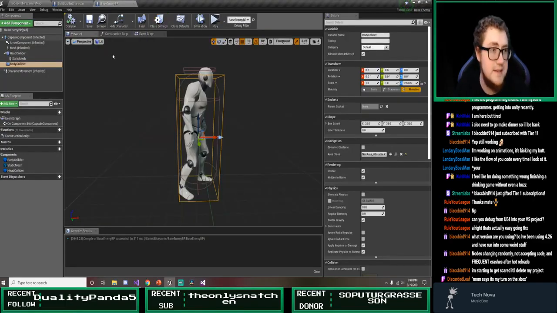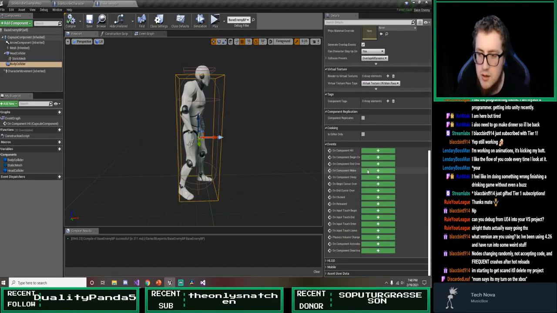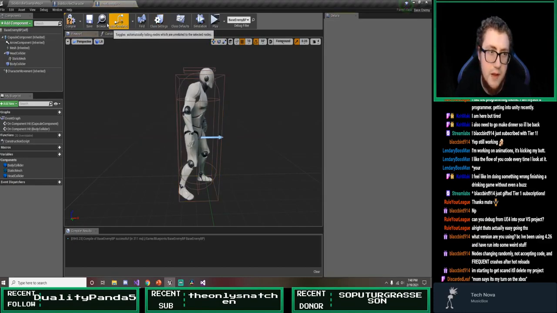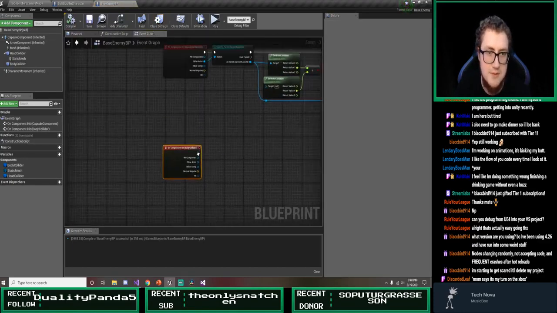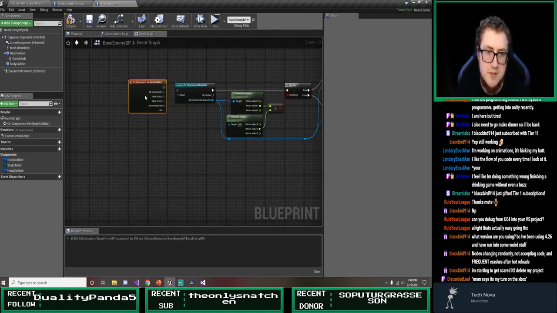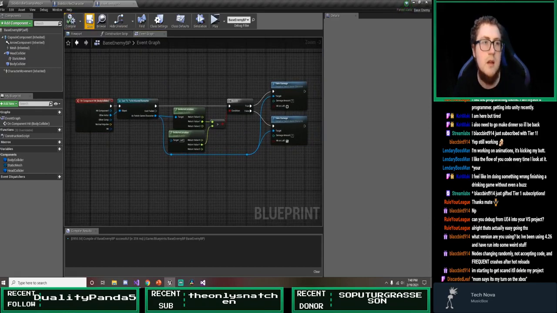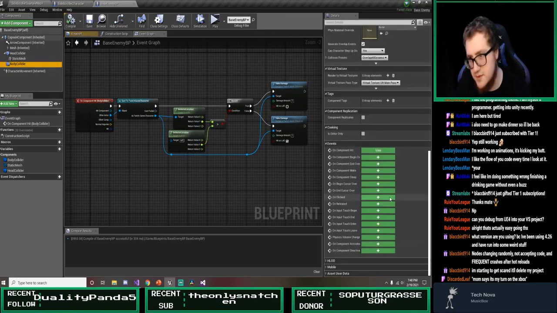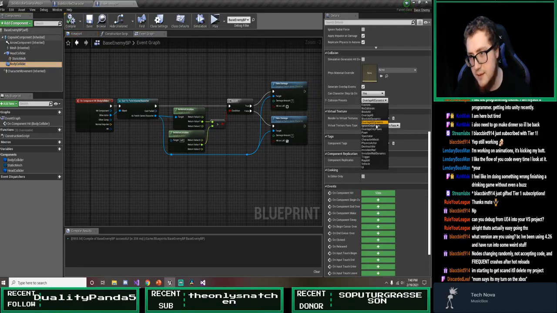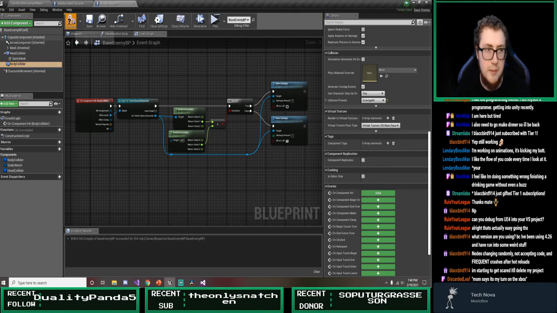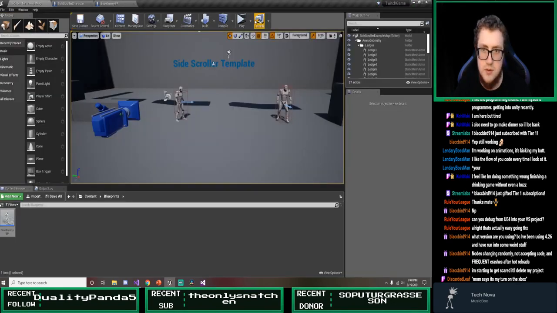So the other thing with this, now that we have this other collider, we want to do on-component hit on that collider as opposed to the capsule component. So I'm going to delete the capsule component, put in this, and other actor into the object. Now, actually, I don't know what the collision is set to on this. Overlap all dynamic. So yeah, it should not be a block all because the capsule will block. So we'll put this to overlap all just like I did with the other one, just for proof of concept here.